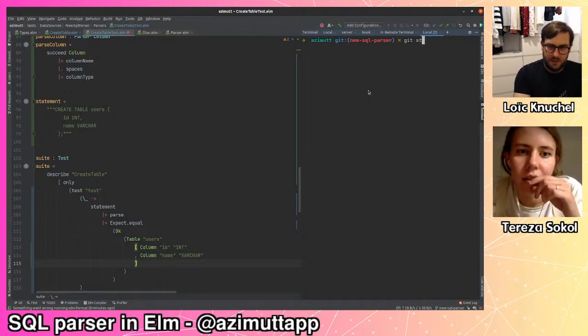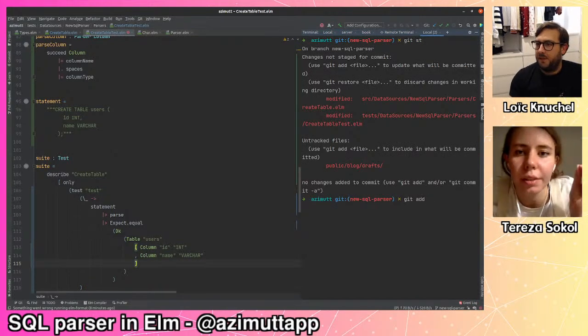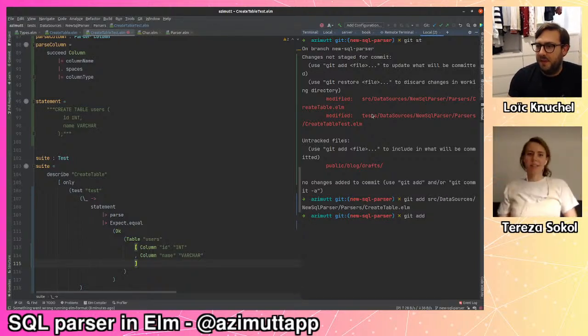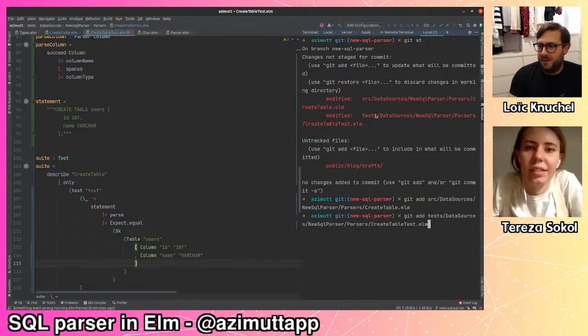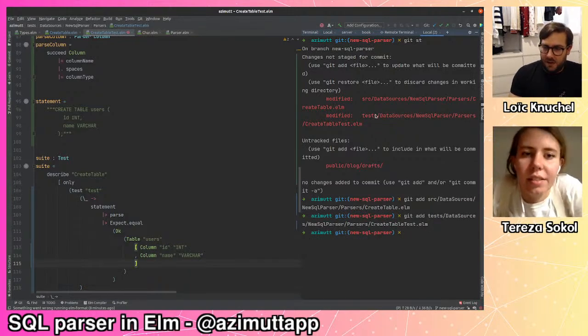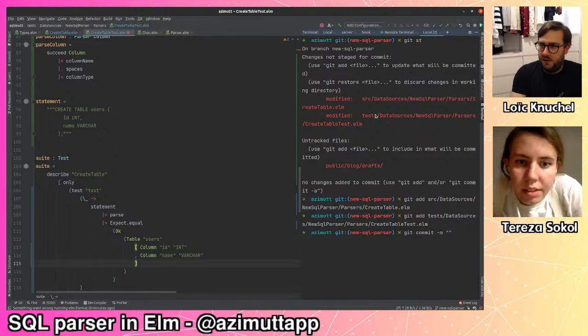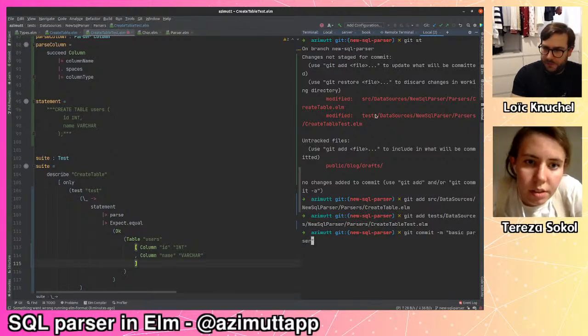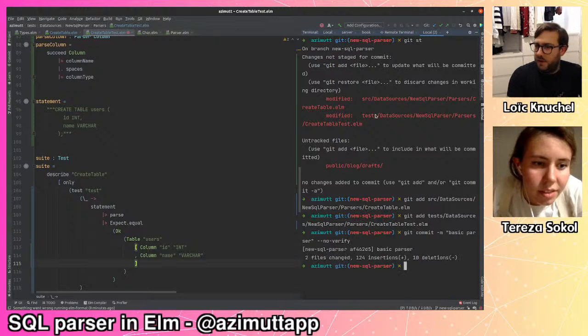So did the loop thing make sense to you? Yeah, it totally makes sense. We have to dig inside. Basic parser.